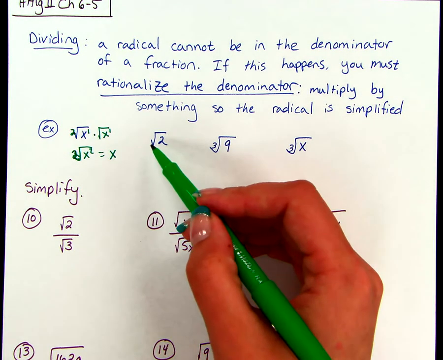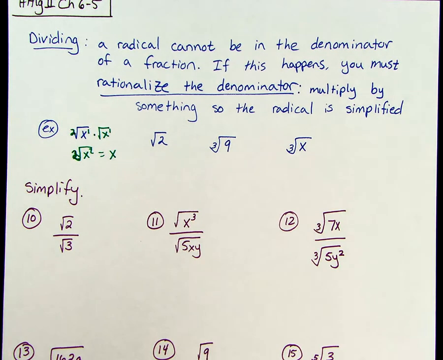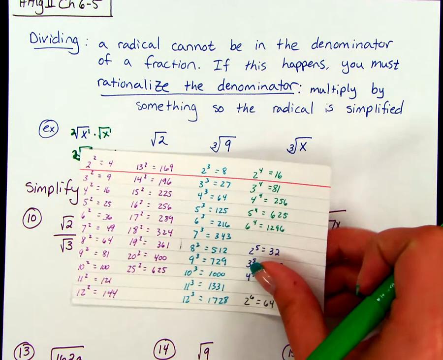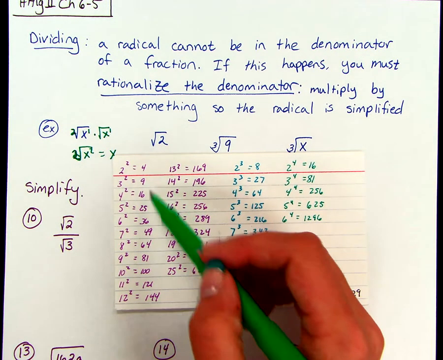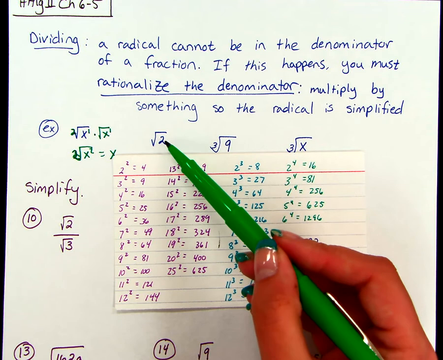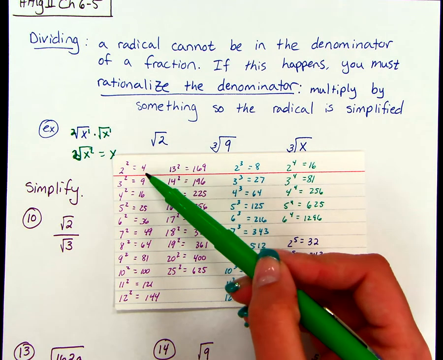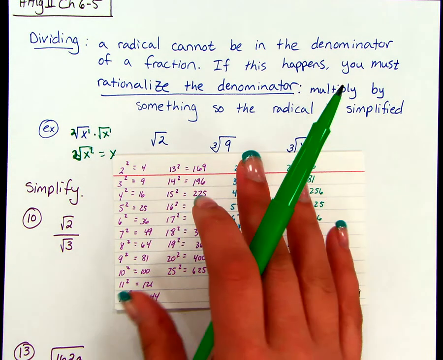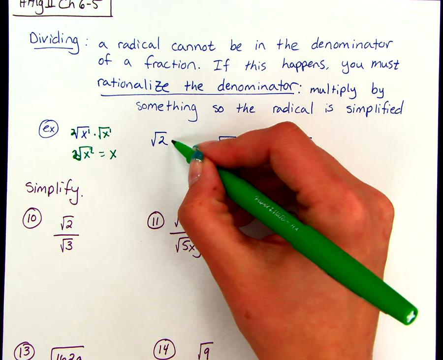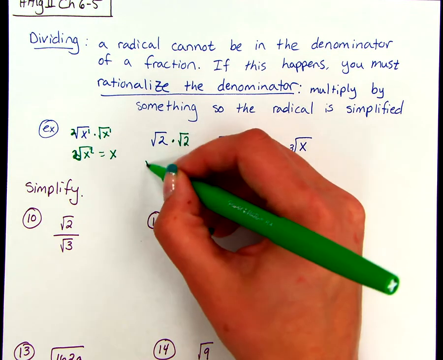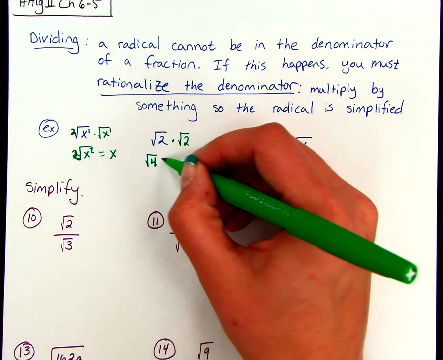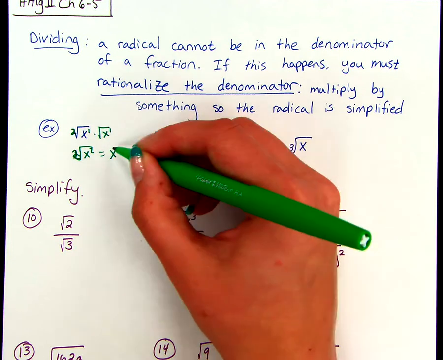Same thing with a number. Again, we're taking a square root. If you have your list of numbers somewhere, we always start with the smallest. Again, we're looking at these numbers. We have to decide if we can take 2 times something to get 4, which we can multiply by 2. So in this one, if we multiply by the square root of 2, square root of 2 times the square root of 2 is the square root of 4, which we would then simplify to be 2.